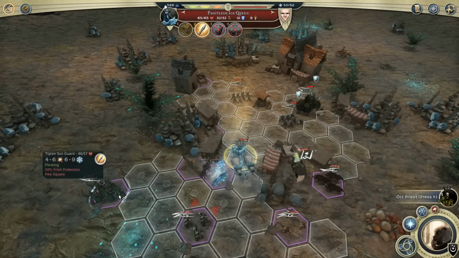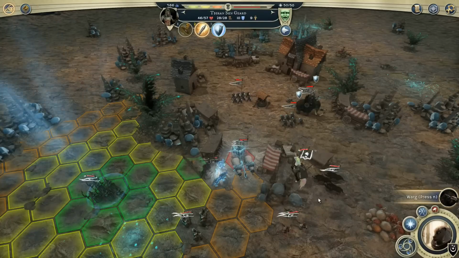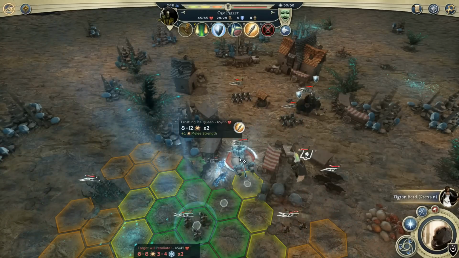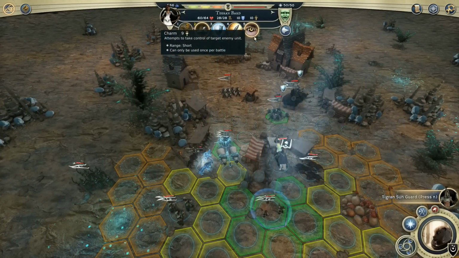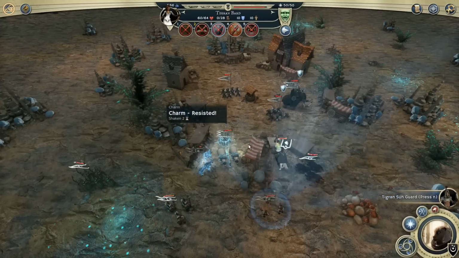If that doesn't work, I might have to think about using upper action points, which I don't know if I have any units with enough movement to do that other than the priests, if I charge them in and just smacked her a couple times. But let's try the charm first. Nothing else can reach her, so I'll just do it from here.